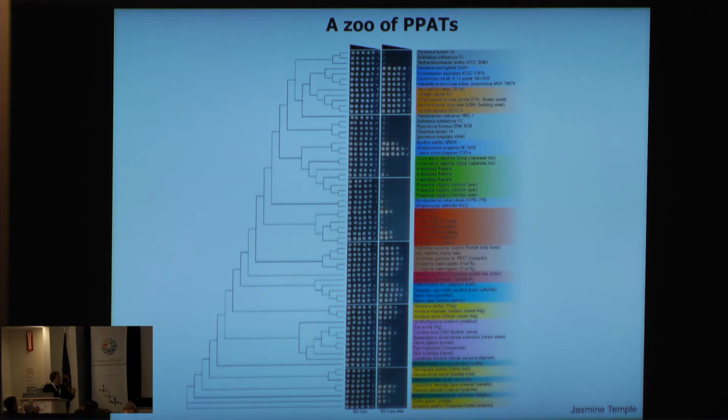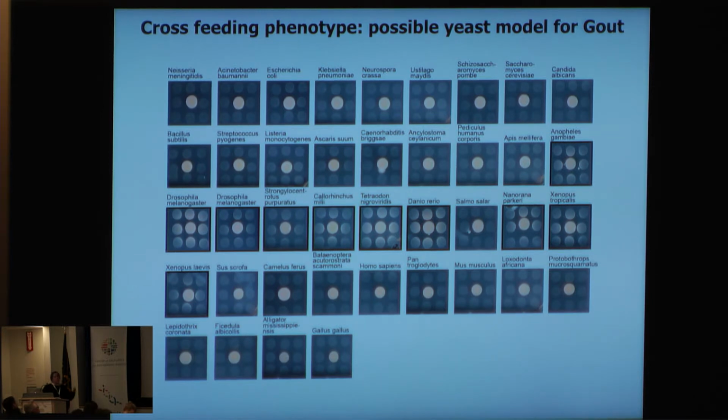There are some that are not really having the same pattern, but I'm not going to get into it. But we basically see the same pattern. Another interesting finding from this is that in some cases there is something called crossfeeding, which you can see here, which basically means that a strain that can grow on minus adenine actually secretes purines to its environment. And if you are familiar with the disease called gout in humans, this is basically a model for gout, because this is similar to what's happening in gout, where uric acid accumulates because of increased production of purines. So this potentially could be used as a model for gout in yeast.